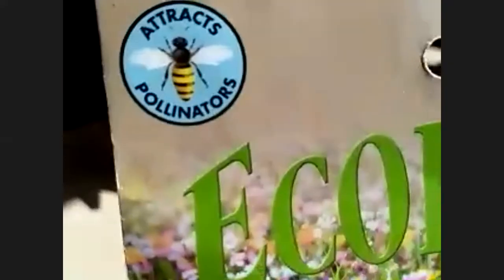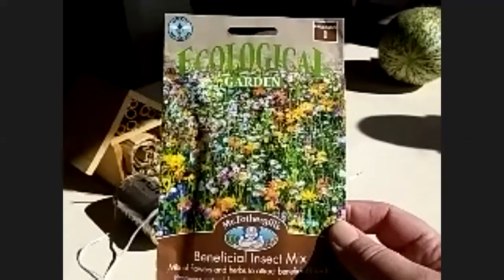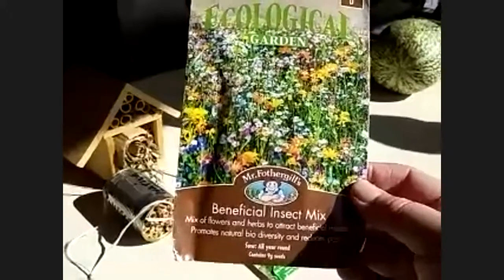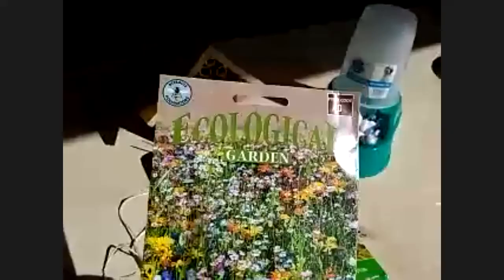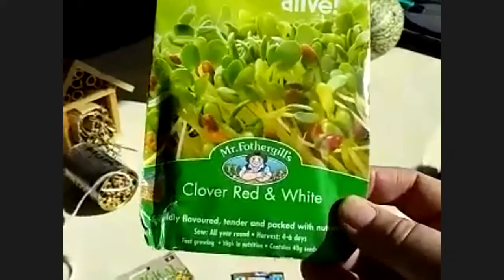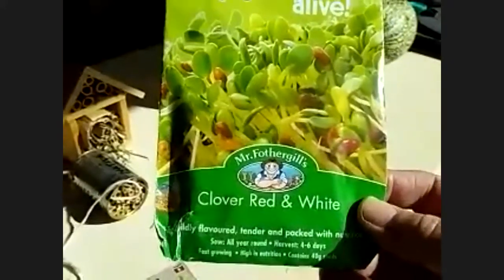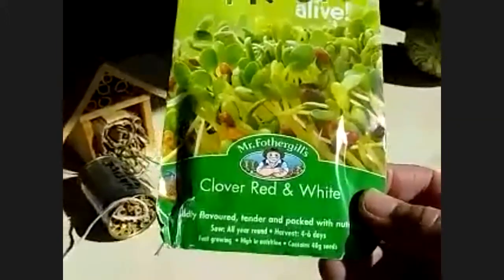And this one, again, it's got the symbol that says pollinator, a beneficial insect mix garden. So you just sprinkle that around, promotes natural biodiversity, and it reduces pests, believe it or not. So it will get the beneficial insects around. And another one that's one of their favourites. Now this is for eating, but if you actually let it grow, clover will eventually flower. So red and white clover, and it provides really good nectar for the bees. So clover is one that you can provide for them.